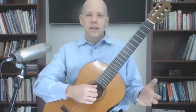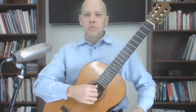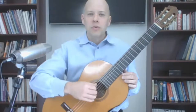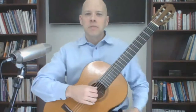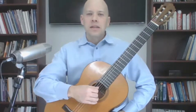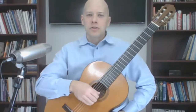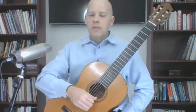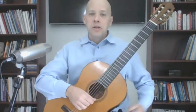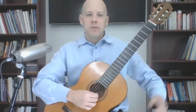There's two reasons for this. One is, again, I just want a comfortable wrist position. I don't want a big bend of my wrist as my default wrist position. I want to have my wrist in the mid-range of its movement. And also, I like the oblique sound when I'm playing the treble strings. In other words, if I were to play straight on the treble string, I get a much brighter sound, which can be good for variety, but in general, my default is I pluck more at an angle and it gets a little warmer tone.